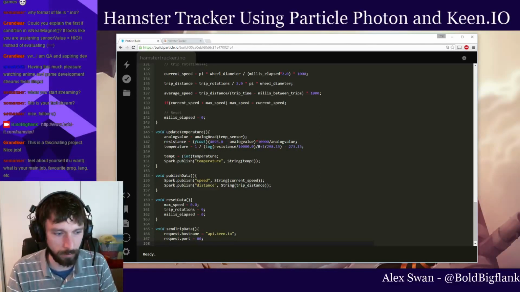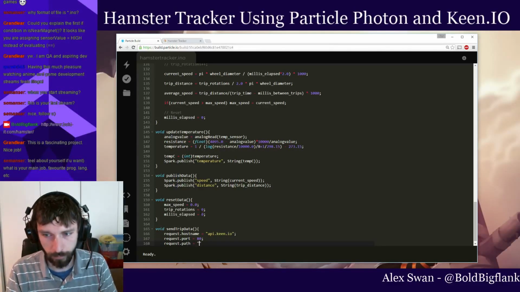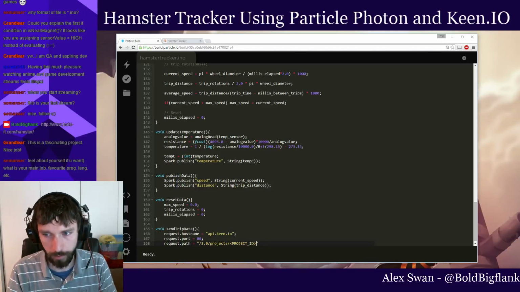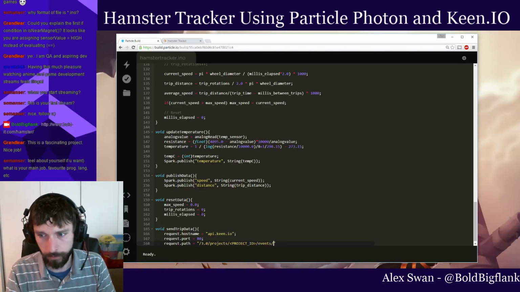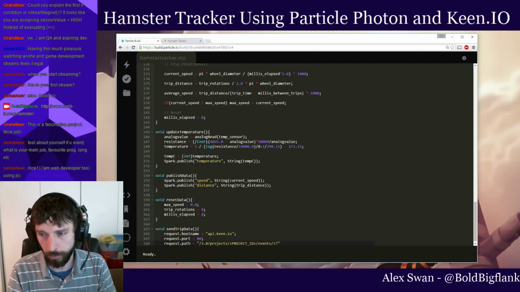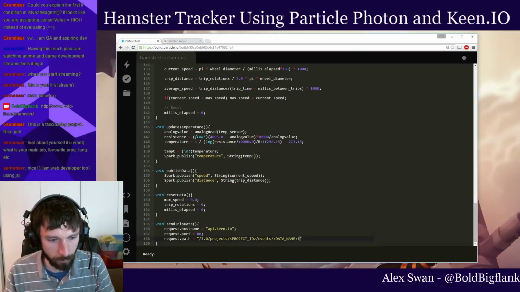Okay, so this is just regular HTTP request stuff. Okay, so this is Keen.io stuff. So I'm going to do placeholder stuff. Project ID, events, trip. Now I just named this whatever I wanted. Data name, just name it whatever you want, and that works.